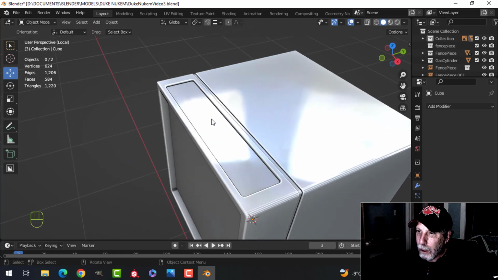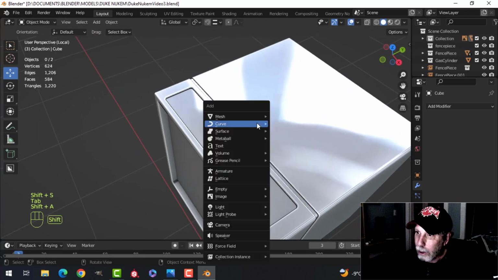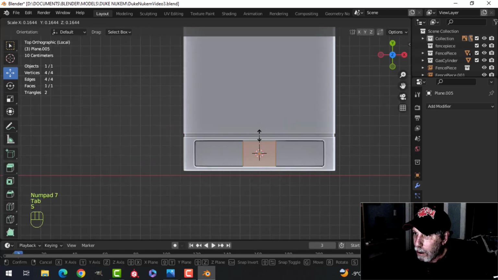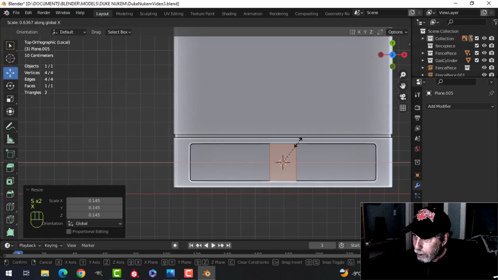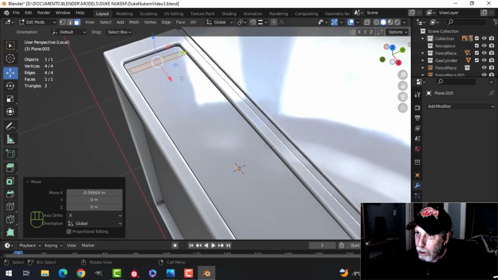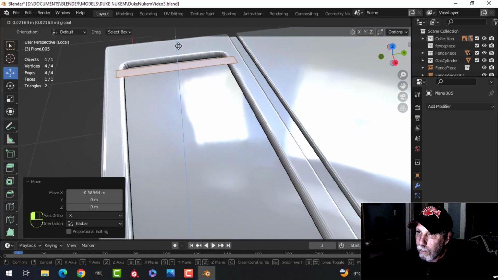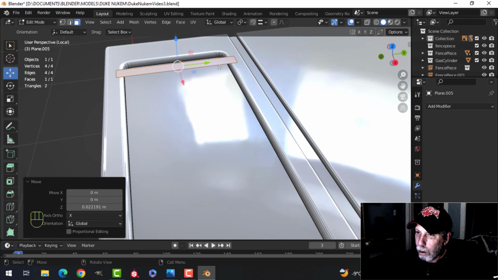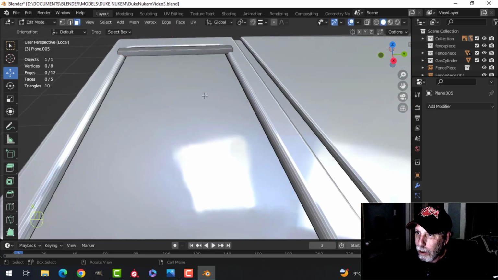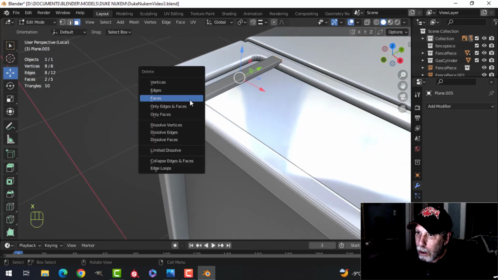Okay, let's come in here and select this face and bring a 3D cursor there and bring in another plane. Let's look from the top and scale it down, scale in the X, and make some little inserts that we can put in there. Let's pull it up first of all and see how far. Okay, that's going to fit under perfectly. Let's extrude down like that and get rid of that bottom face. Get rid of this face and this face.